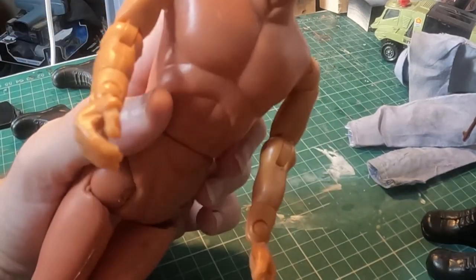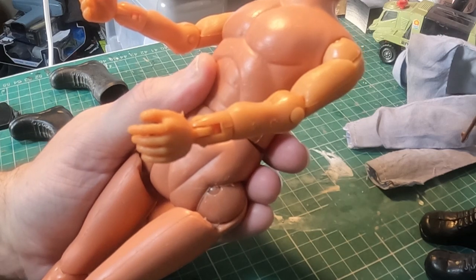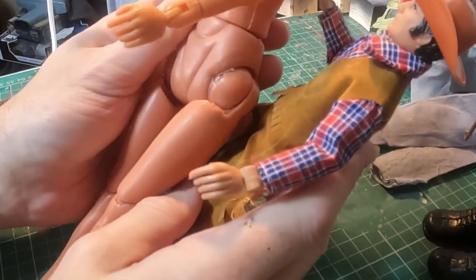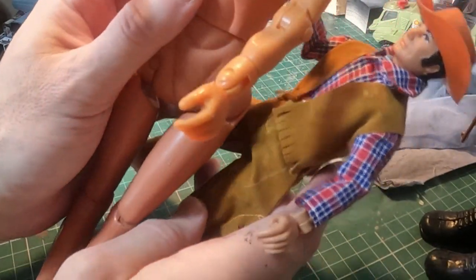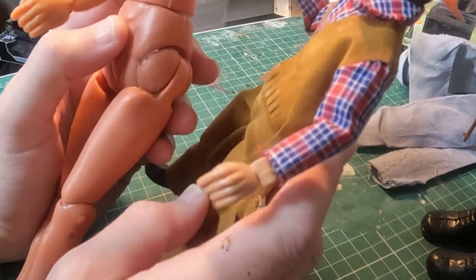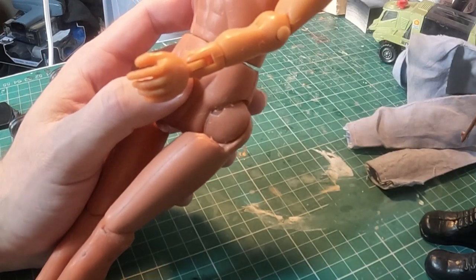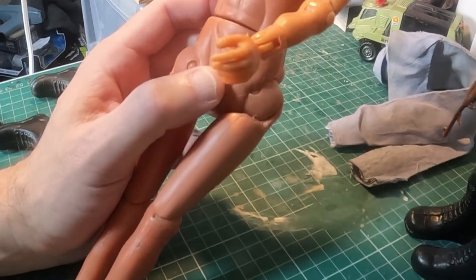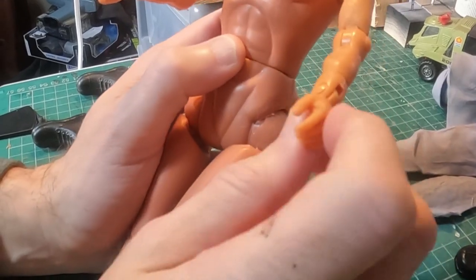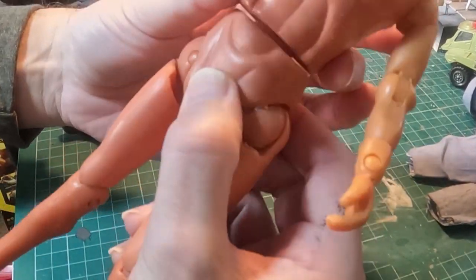Let's look at the other one. Yeah, someone's chewed this one. I don't know if it's a person or a dog. The hands are almost exact copies of Mego's Action Jackson line, been scaled up. The same pose, the same weird thumb position. So I think they were looking at the success of Mego perhaps on their Type 1 bodies, and they've sort of scaled it up a bit. But his hands are slightly better than this fella's. And it has to be said, better than the 2022 Action Man's hands, because at least he can hold something. So you get a turn waist.